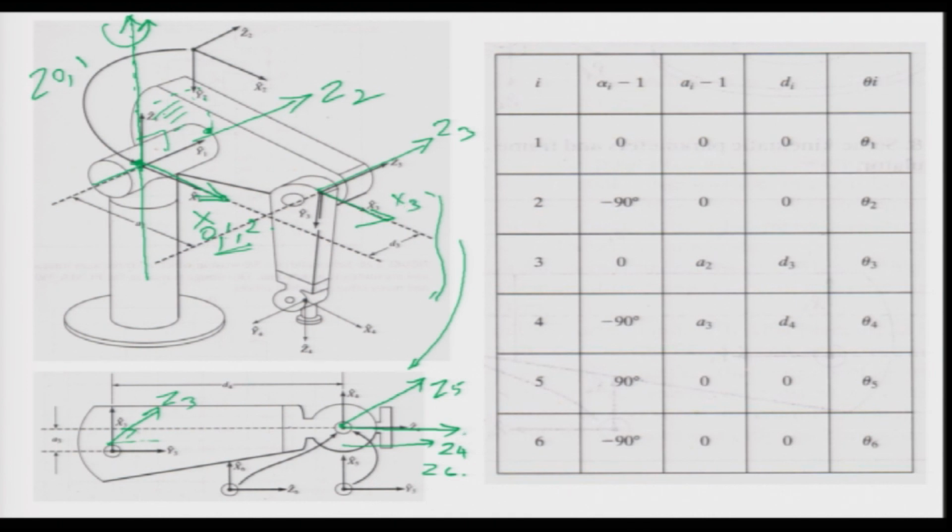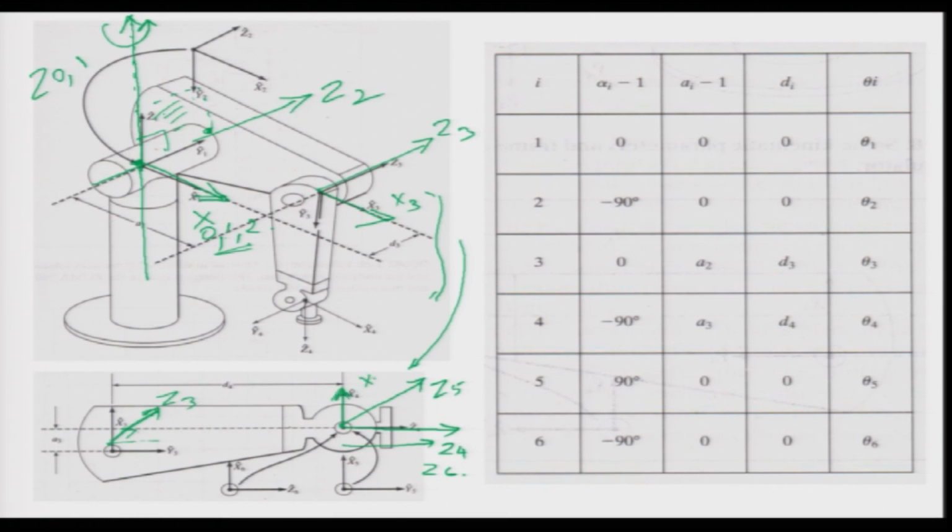Then we can go to X4. Now X4 we can put it upward, okay. Again the same logic, that Z3 is in this direction and Z4 is in this direction, okay. So they are contained more or less in a plane there, and so we take this, so this is not a plane, but we take X4 to be perpendicular to the Z4 on this direction. Now Z5 is that side, so we take X5 also this side.